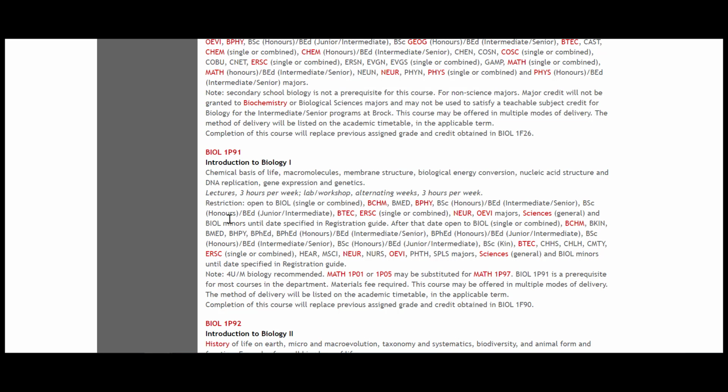So knowing what your admission requirements are, and knowing that maybe you want to try out a program like nursing, something like co-op would be a great option to do that. You'd want to do that in your grade 11 year because you may not have room for it in your grade 12 year. So thinking ahead, planning ahead, is never a bad idea.